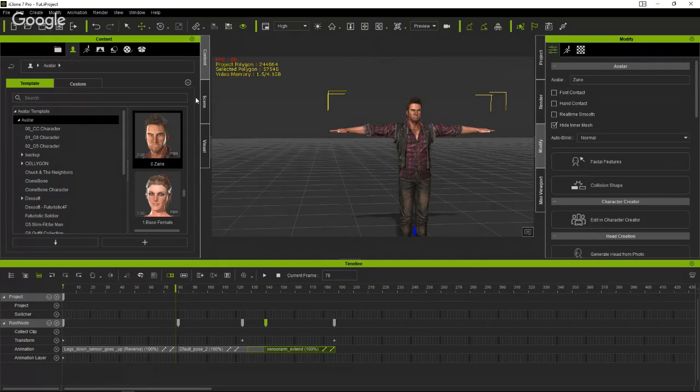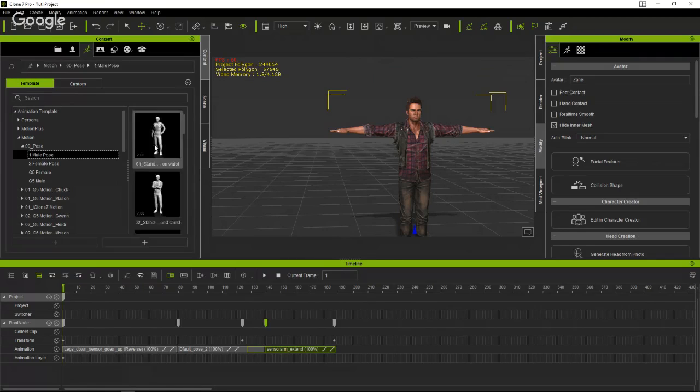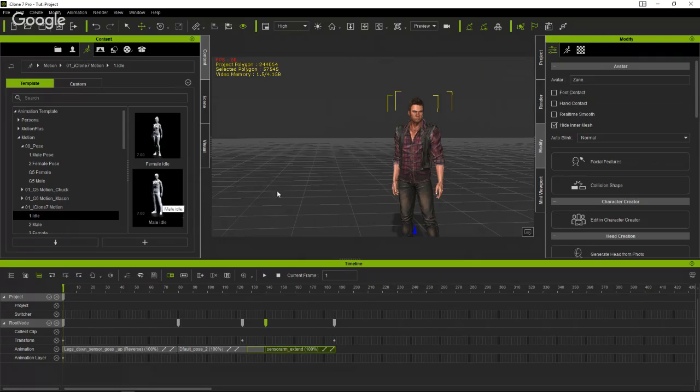All right. Get back to him, and we'll come down here and go to motion. I'll put an idle on him. Persona motion, pose, male pose. See, male pose. 7 motion. Do idle. All right.